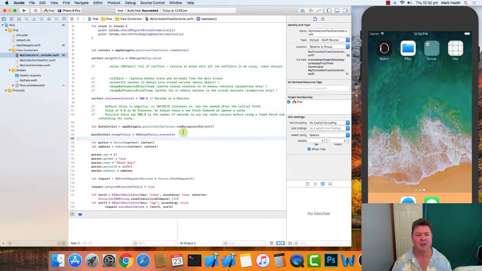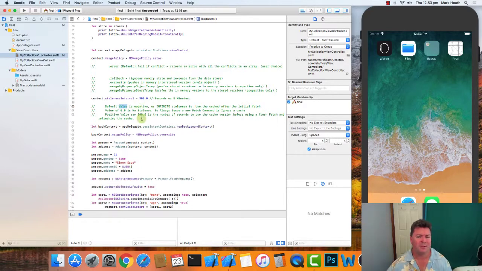Okay, so if, for instance, there is no task which is updating the data store from an external source, then your staleness can be the default, which is negative, and which actually means infinite staleness, which means we will always use the cached copy after the initial fetch.